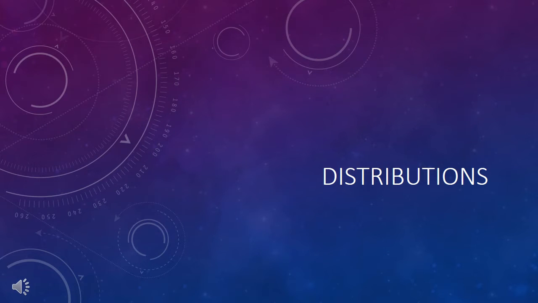Recall that we said that a distribution was a list of probabilities assigned to each of the possible values of a random variable. So far, we've looked at discrete probability distributions. In this session, we're going to spend some time with a very important continuous distribution, the normal distribution. Then we'll take a brief look at three other distributions that often come up in statistics.